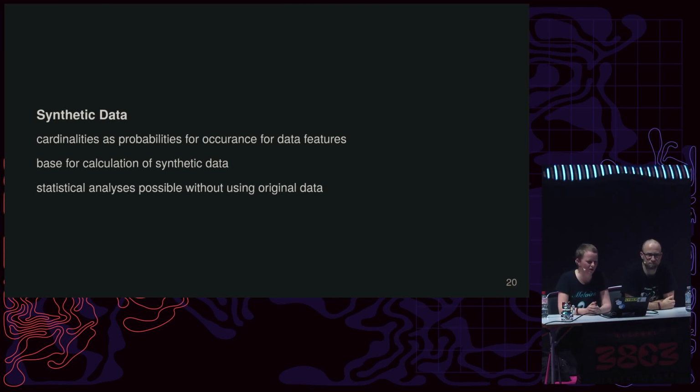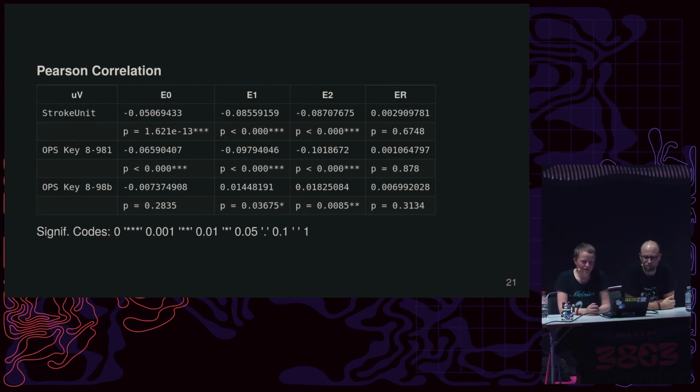So we merged our two data sets, the data sets about the hospitals and the data sets about the population and the stroke. And then we took a look at the difference in two types of statistical analysis. Here you see a very simple form of statistical analysis, a so-called Pearson correlation. It says there is a relation between the treatment in a so-called stroke unit and the possibility of death.